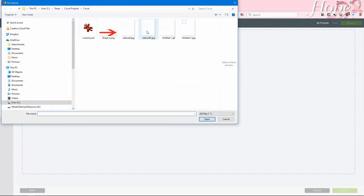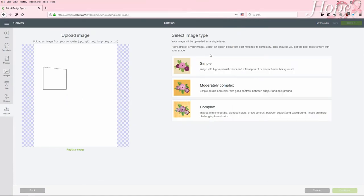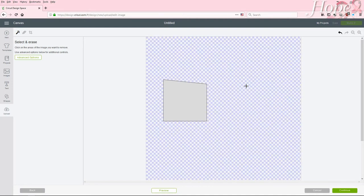There's our Sidewall 2. Select it, open it. It wants to know how complex this is. This is obviously very simple, so you select Simple. Bottom right, Continue. The last thing we need to tell the software is what do we not want. We don't want any of the background. We just want our sidewall. So anywhere here, click, and the background disappears.